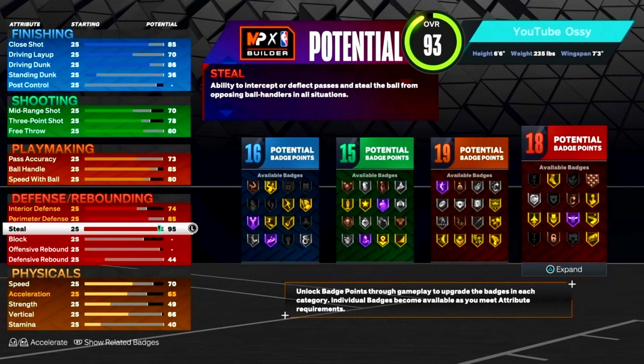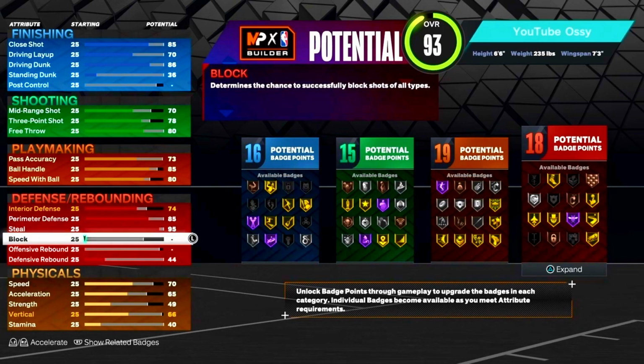I'm telling you, you press square, you hold down on the right stick, you know what I'm saying? That's a steal automatically. For the block, it's not gonna be anything too much. Just leave it at a 70. You know what I'm saying? Blocks really aren't that good this year, so there's no need of maxing it out. Just leave it at a 70.